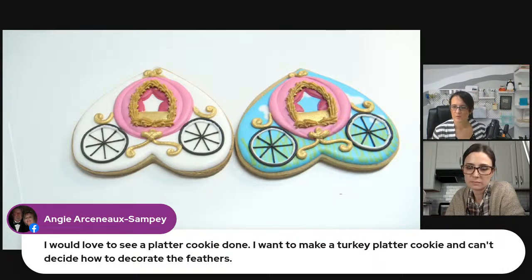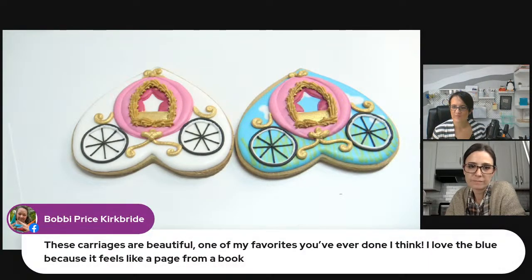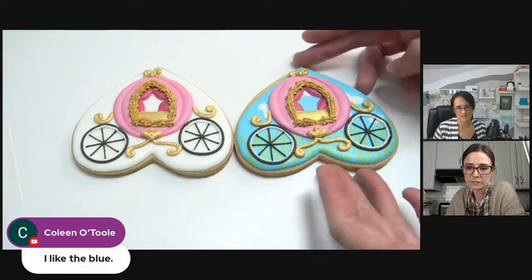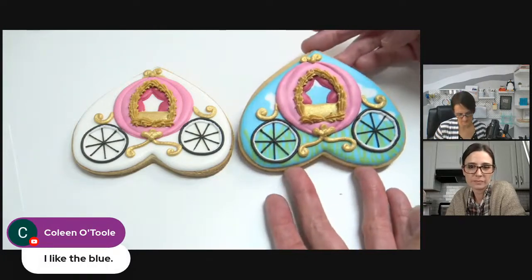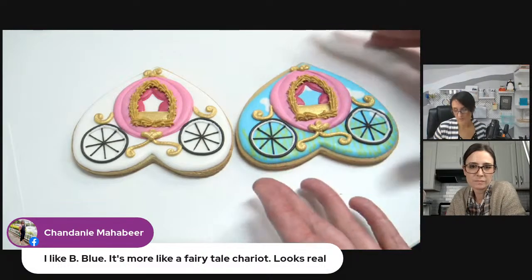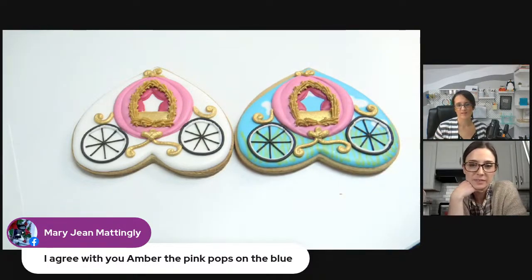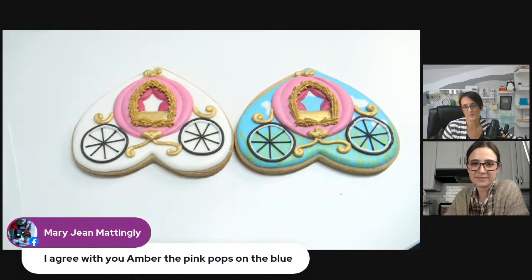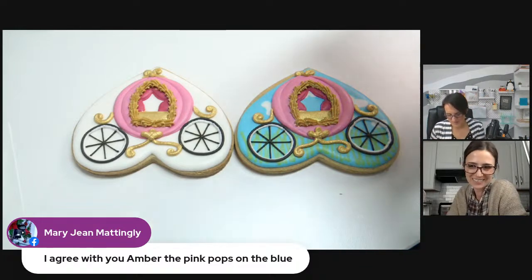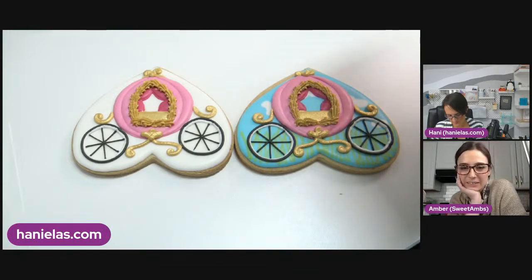And also, oh, thank you, Bobby. Yeah, they're really pretty. Oh, like a finished look. Okay, yeah, I do like it. It's just that when it's airbrushed, it looks a bit different. But you can do it without the airbrush if you don't have an airbrush. Do you have a picture of the original cookie? On my phone. Let's see if we can. Hopefully you guys think it's an improvement.